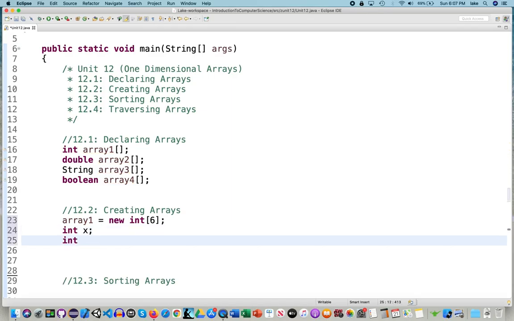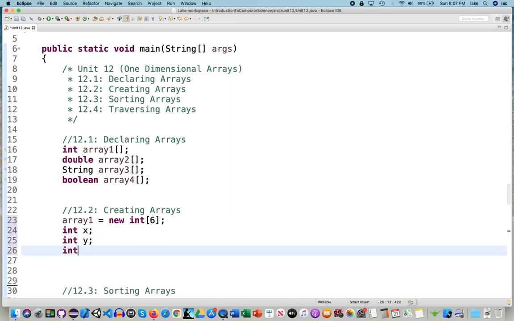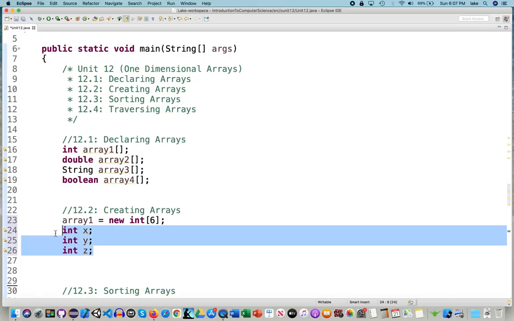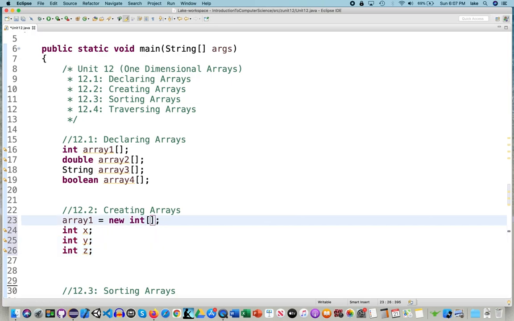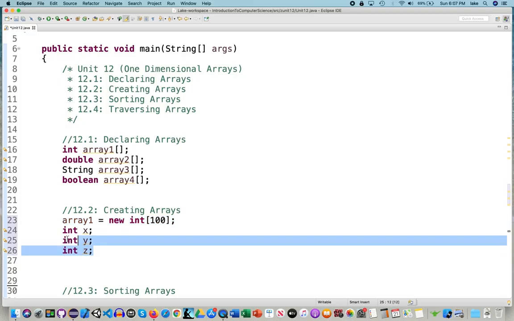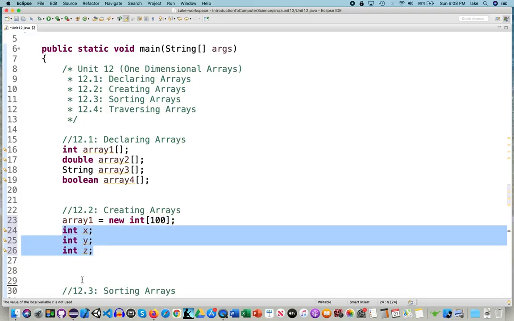I could have int x, int y, int z, right? This is going to be long. Especially if I wanted 100. See, just one little statement made 100 slots for different variables, and they can change, they can update. But if I was to do it this way, it would be long.